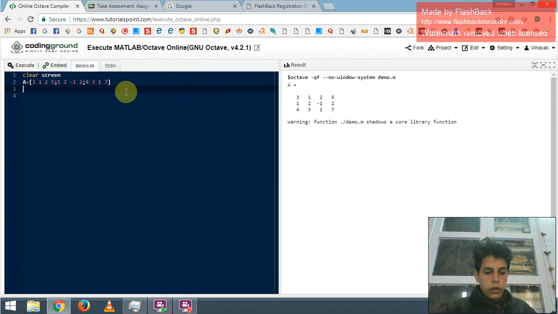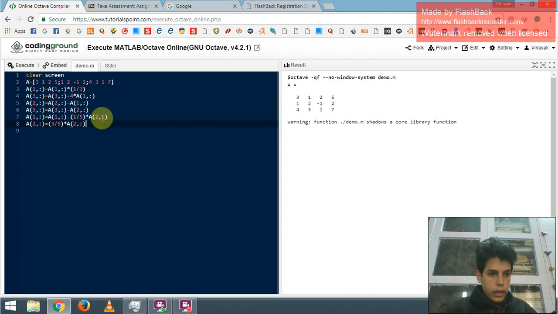For doing that, I have already written the steps. So I'll just paste them here and then I'll explain it to you. These 6 steps are done to convert this matrix into its row reduced echelon form. I will explain just the first step, and all the other steps are similar to that. It's just the computerized way of doing what we have manually done in our previous classes. In the first row, what I've done is I've taken the entire first row and multiplied it by 1/3. So it divides the entire first row by 3.